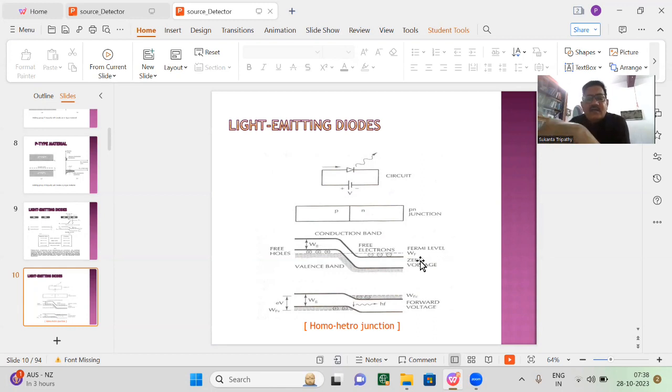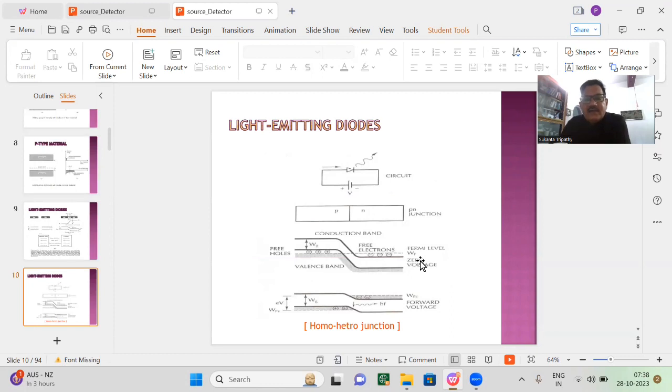Then the electrons and holes will recombine, and with this recombination, you will get light. And this is the basic principle of emission of light in a semiconductor. But what is the problem associated with this simple p-n junction structure? As I've said, this recombination is taking place in a small region, called the depletion region, and the depletion region dimension is of the order of a micrometer. And therefore, light is expected to be emitted from a small region whose dimension is a micrometer, which is, of course, the dimension of the fiber.